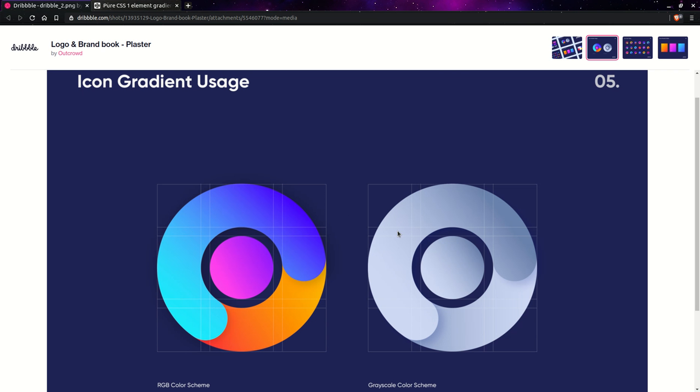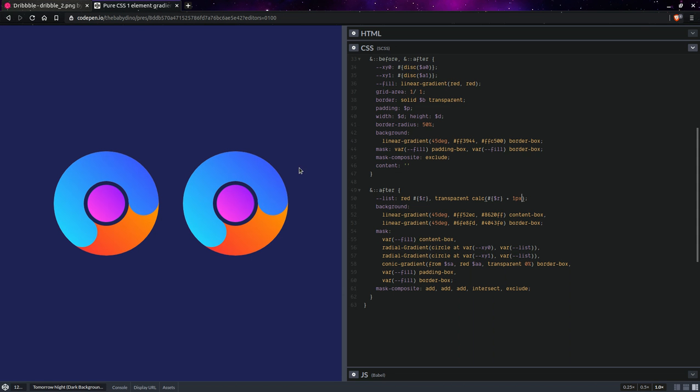So first off, let's apply a grayscale filter on the second item, which is not really going to work, but I'll just show you first. So filter, it's not really going to work as intended. Or maybe it does.